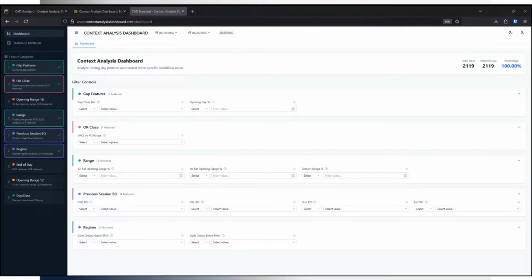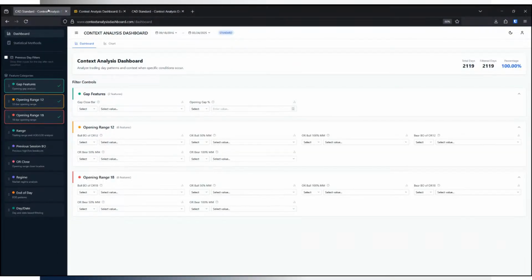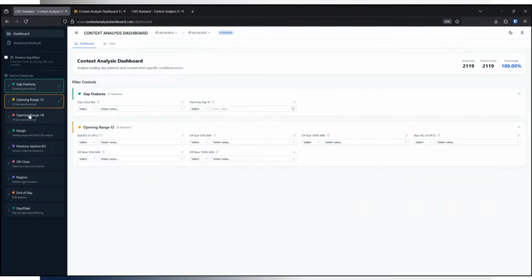All right. Okay, great. Well, then what we'll do now is take a look at the standard version, which has a bit more functionality. And this is not to say that the Essentials version is not functional. One of the reasons why I think that it's useful for people to begin with something like the Essentials version is because it can become very overwhelming very quickly to deal with the kind of probabilities and statistics that you get from the standard version.